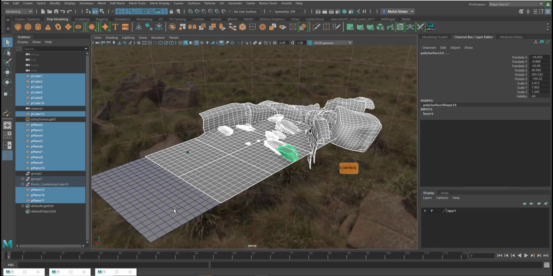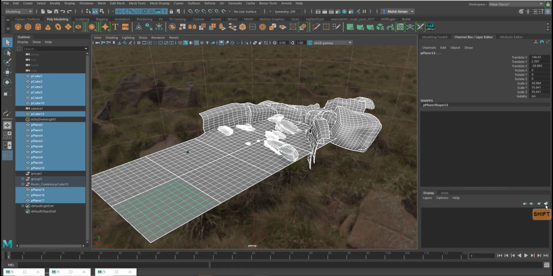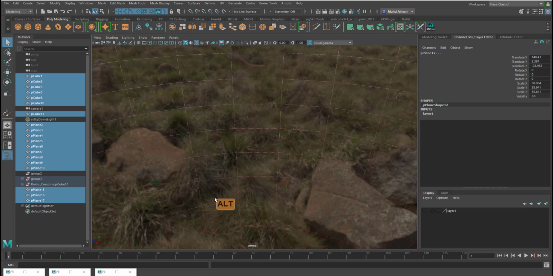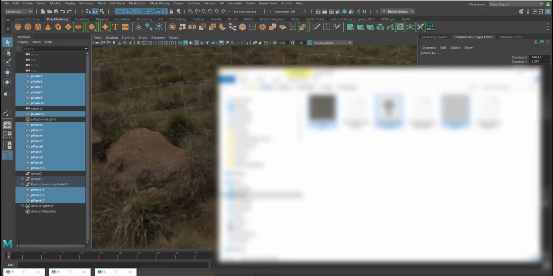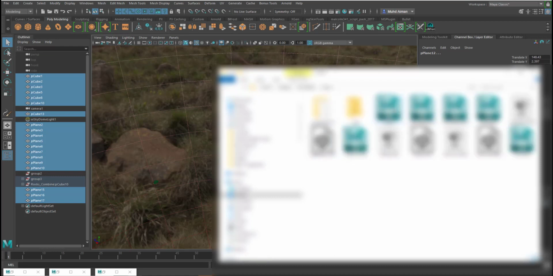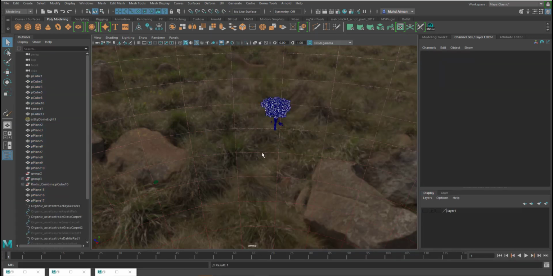Okay, so nak make sure saya select semua. So just select this one, and create layer, and then just hide. Okay, and then saya nak load scene yang saya buat tadi. So scenes and organic assets, saya load in dalam. Continue. Okay.